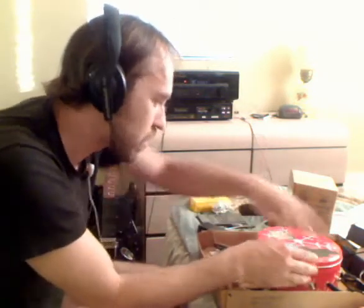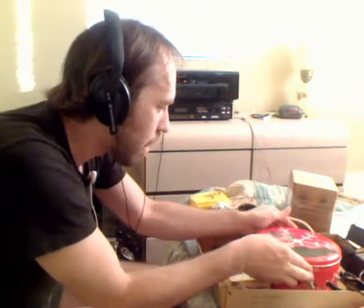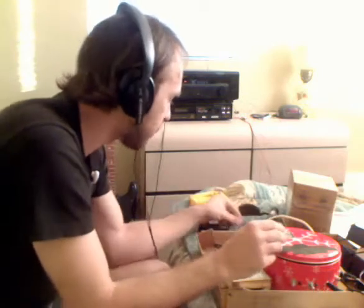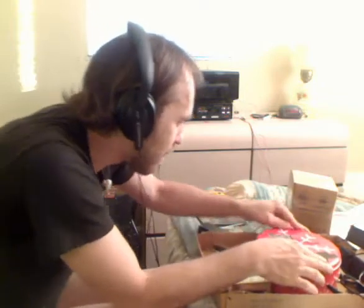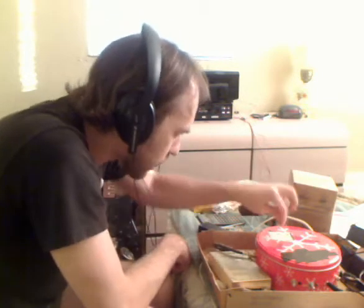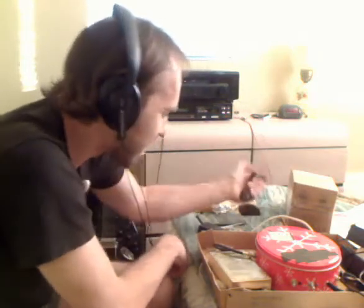That turned out not to be necessary, especially with it inside this cookie tin Faraday cage. Very important: I went around all the edges and where the cable comes out, and laid down silicone — Permatex Ultra Black Gasket Maker. This stuff is very black. Excellent light sealer. Anytime I get a pinhole in this foil window, which I'd ultimately have to replace as it gets damaged from scraping, I just dab a little bit of that on the pinhole and voilà. Works very well.